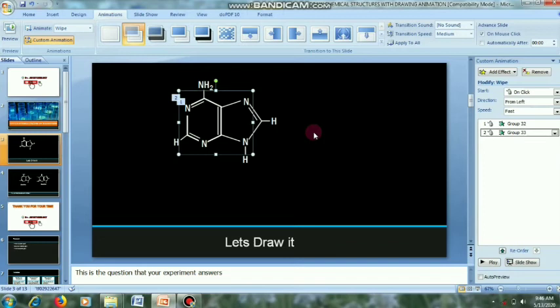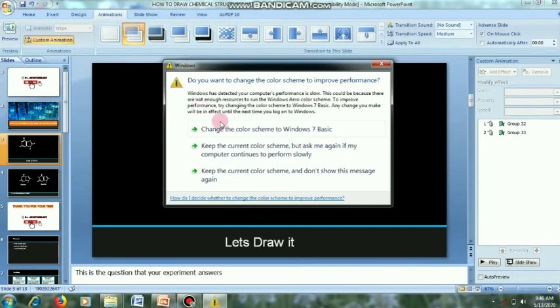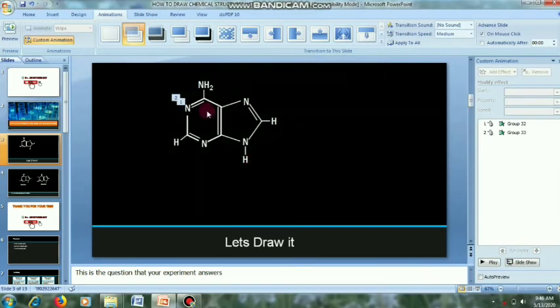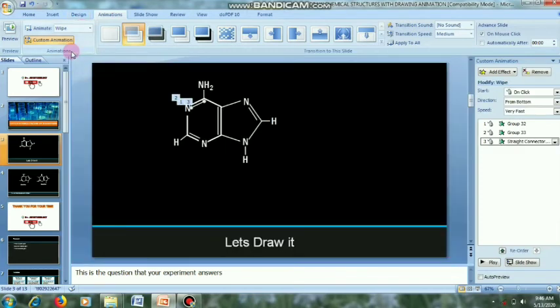Okay, so after that we have to tell the double bonding options. So one by one you have to show the double bond, because then only the students will be learning this particular structure exactly. So we are just inserting this double bond, so it's better you can just again put animation on this, wipe from top, it will be better in that case.